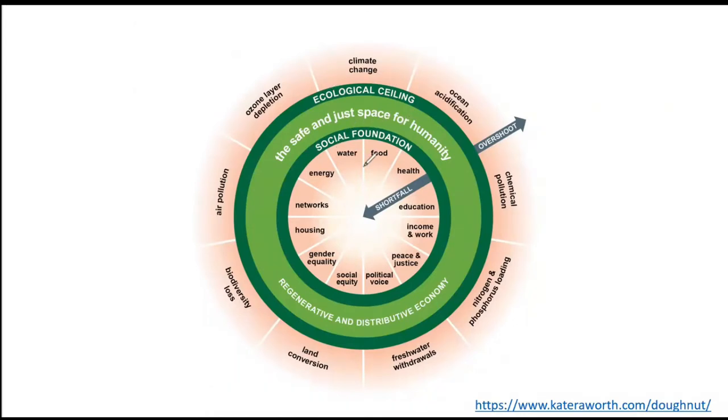We must secure things like basic human rights, like water, food, shelter, health, gender parity, social equity, peace and justice, quality work, education. We must not forget that if we're going to set goals on what not to overshoot, we also must set goals on what to not undershoot, or the shortfall, right? So she draws this donut, what we call the donut of planetary health, the donut of economy, in which she paints this picture of what we have to aim for. This is where the safe and just space for humanity exists.